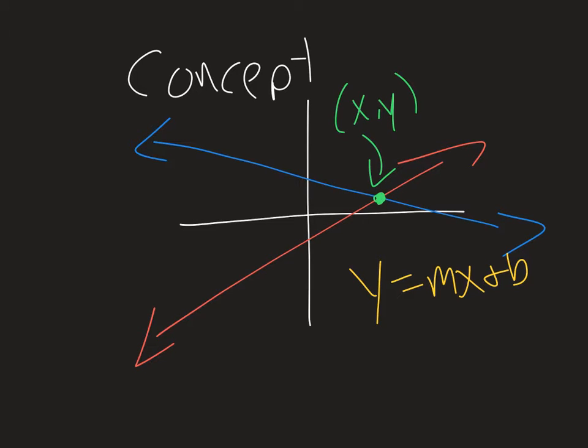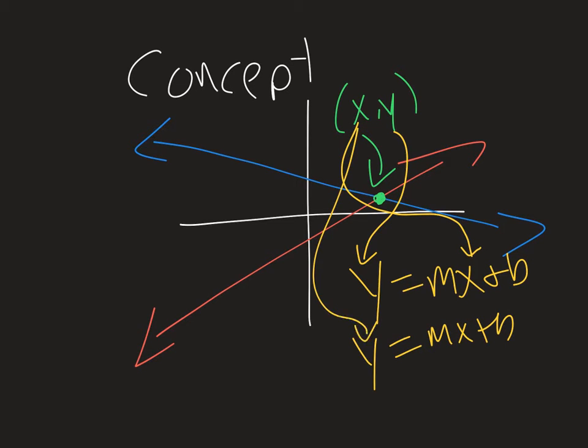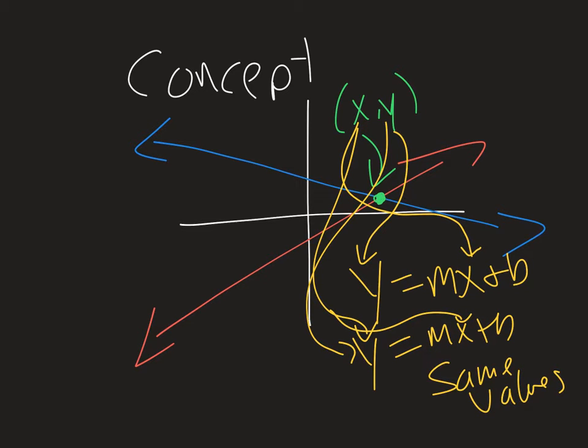So what that would mean is that for both of these equations, when I plug in the x value of that green point in for one equation, and the y coordinate in for the same equation, I should get the same thing as if I plug it into the second equation as well. So say I have, for example, a different y equals mx plus b. Well, then I should get the same thing if I plug the x in for the x and the y in for the y. I should get the same values. They should both work, is the concept we're playing with here.